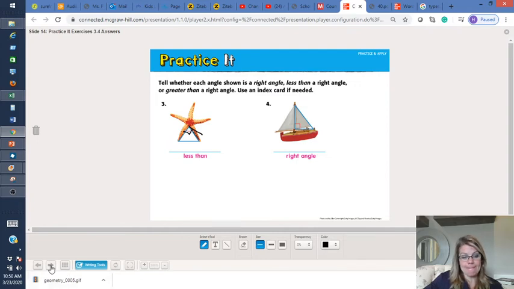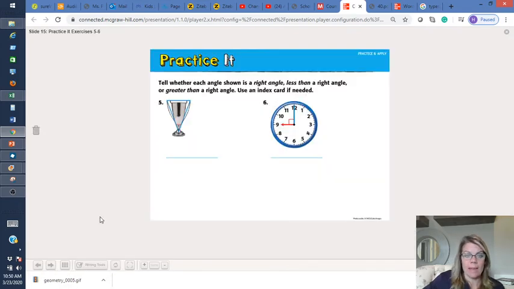If you look at the next one. Okay, so it's saying this little angle right there. You can tell that one is actually really little just by looking at it, right? You can tell that's less than a right angle because it looks small. And this one's a perfect right angle because they give you the square. As soon as they put that little square in there, you'd be like, oh, right angle, easy. Okay.